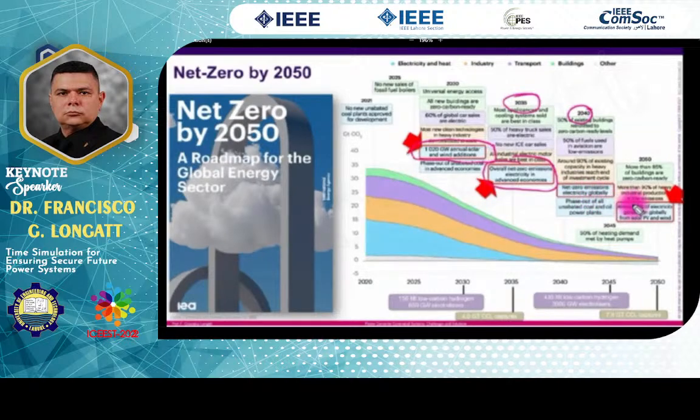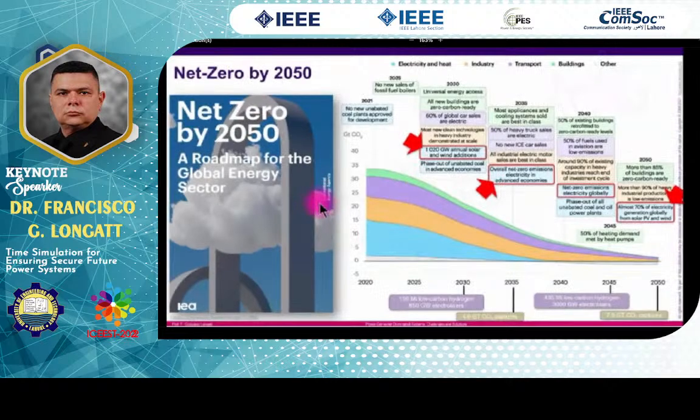By 2050, we are expecting around 70% of the electricity generation coming from renewable resources like the solar photovoltaic or solar PV and wind power. If you want to read more about this, I highly suggest that you go to the website of the International Energy Agency and please read this very important report.